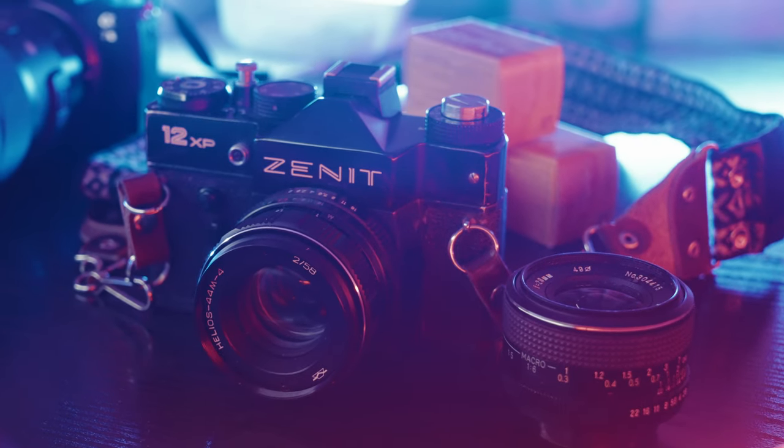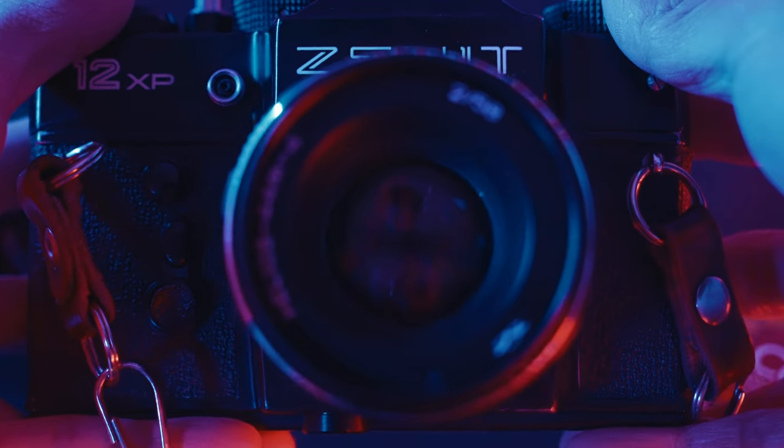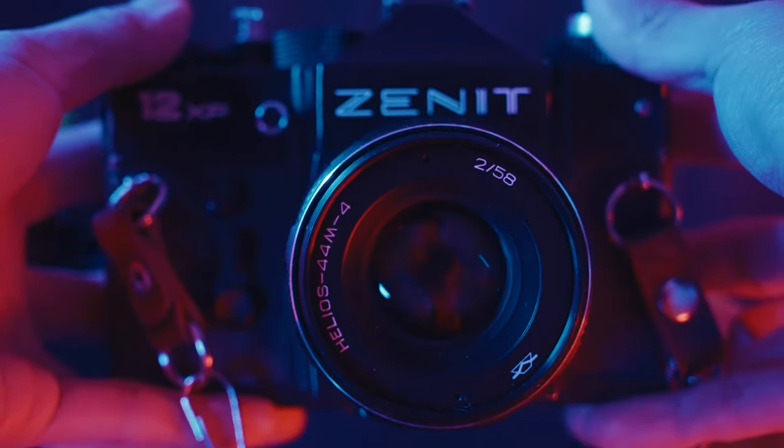So last week I picked up a vintage camera, and this cost me all of £40. For any photographer, shooting film is kind of a rite of passage. It really teaches you so much. You really have to think about every shot you make, because every roll of film you're limited to how many exposures there are, and you don't get to review your photos in the same way you would with digital. So I've been shooting digital for 10 years now, and I've never ever shot film. This is my first time.